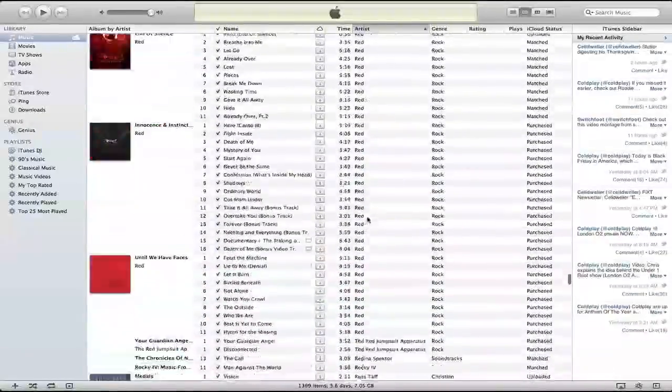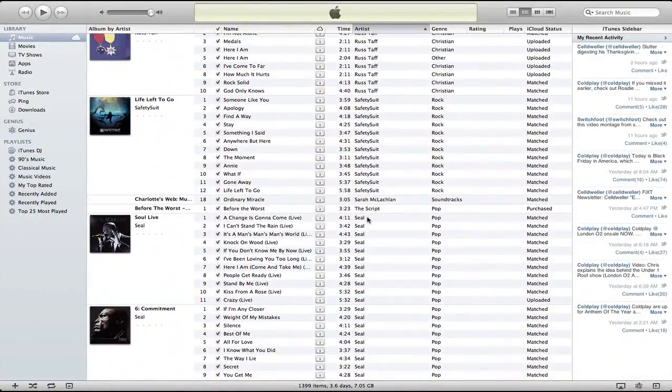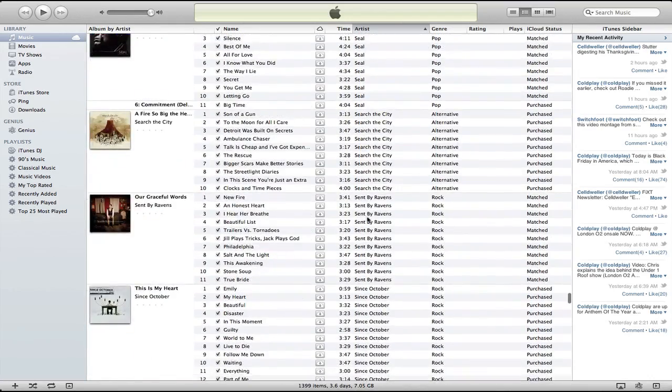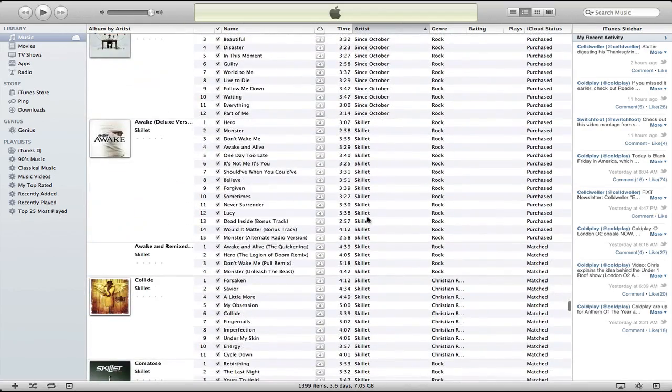However, I wouldn't advise stealing music. I would advise purchasing the music if you want them to make more music, because if you like the music, you definitely should buy the music.